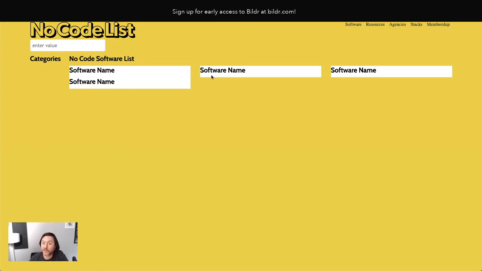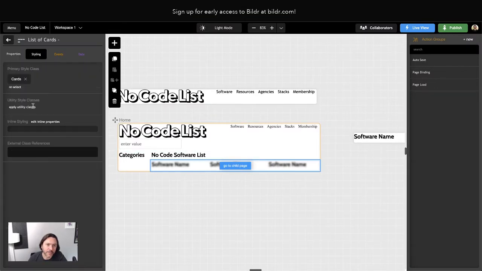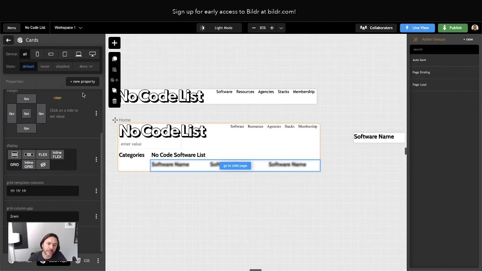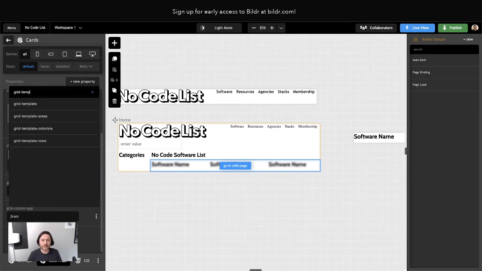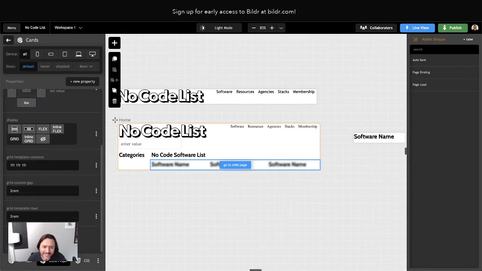Before I go on, just so it's wrapped up nicely, you can see I've got a column gap but no row gap. So we'll pop a row gap in there just so it's done. It's very similar. Instead of grid template columns, I'll be doing grid template rows and 2 rem. And actually, I bet there's one that's just grid gap. Oh, whoops. Sorry, this is a totally wrong property.